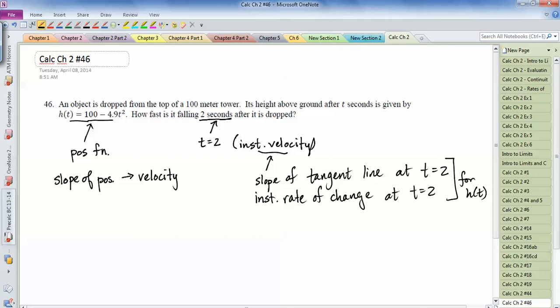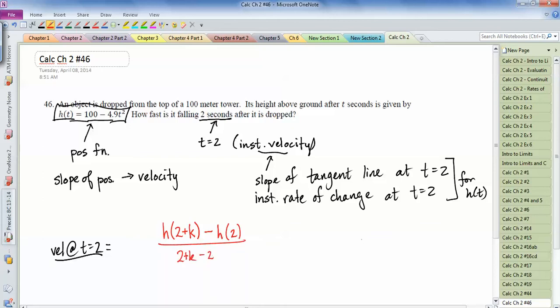Okay, so let's look at this. So velocity at t equals 2 is going to be the slope of this thing's tangent line at 2. So in order to figure out its tangent line at 2, we're going to take the slope of a line through 2 and something close to 2. So I'll say h of 2 plus a little bit. Normally we use h, but I can't use h here because it's already used, so I'm going to say k. So h of 2 plus a little bit minus h of 2 all over 2 plus a little bit minus 2.